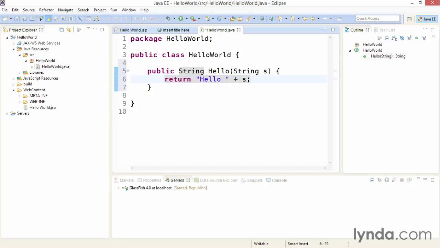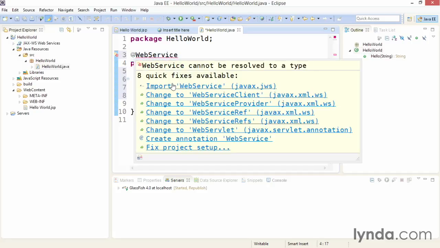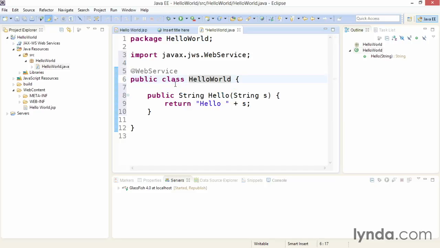For any web service, your code must contain 3 essential elements. First, you must designate your web service as a web service. This is done using the annotation @WebService directly before your class designation. When I put this in, I will have to import it, so I'll just import javax.jws, and that means that Java will now look into this annotation package and understand that everything that follows is a web service and should be treated in a certain way.